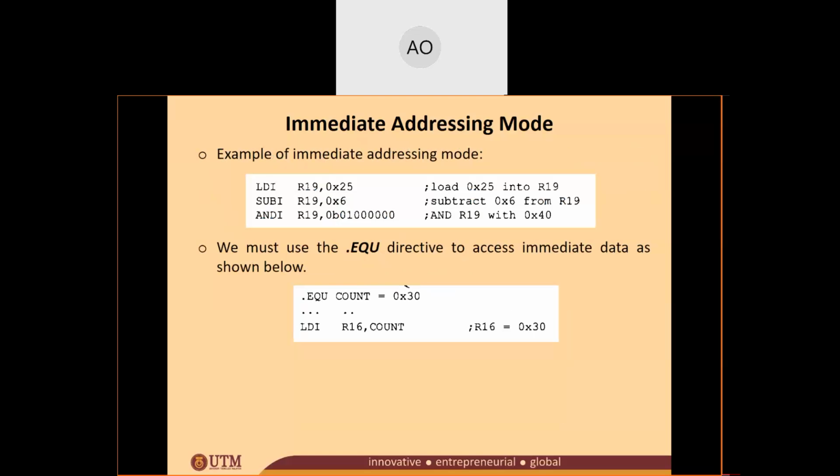Examples of immediate addressing mode are LDI, SUBI, ANDI. This is your destination register, and this one here is your constant value, or immediate data.